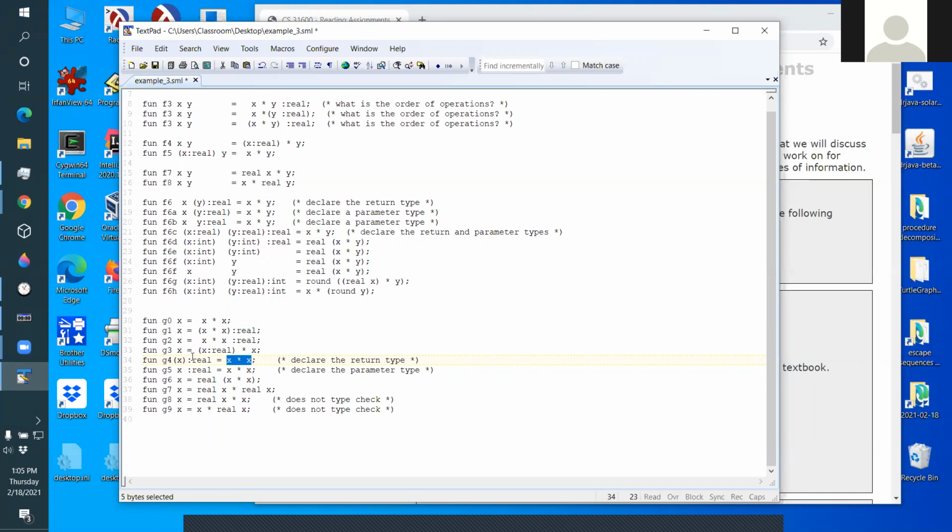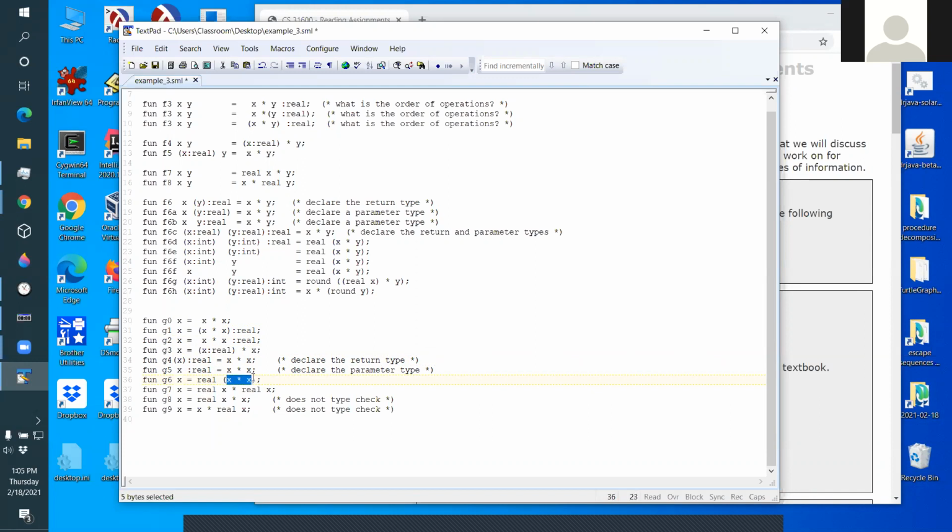Okay, so the logic of reading this is different than the logic of reading that one or that one. This said the return type is real, so that meant that this product was real, so that meant that these inputs were real, so that means that this X is a real. Here, I tell you that X is a real, so product of 2 reals is a real. Okay, now I don't tell you what X is.